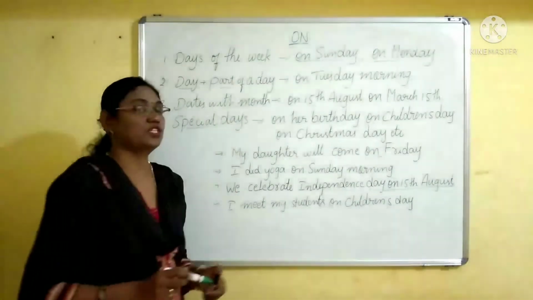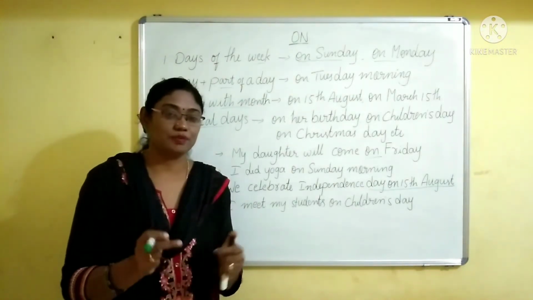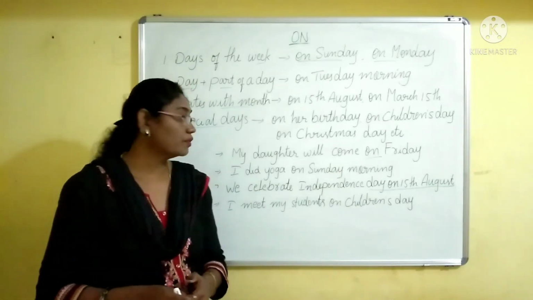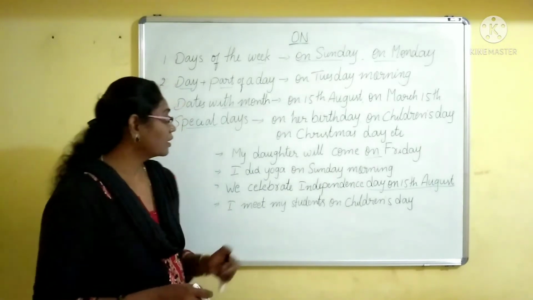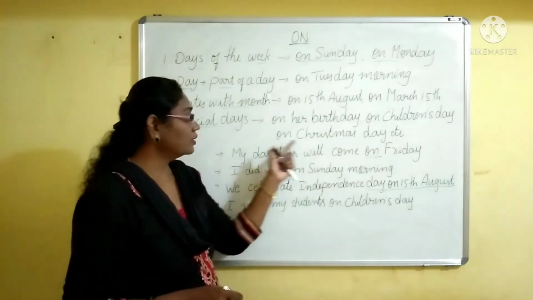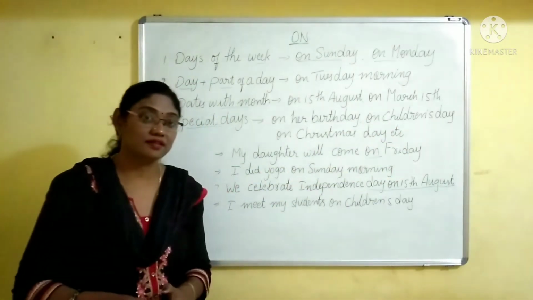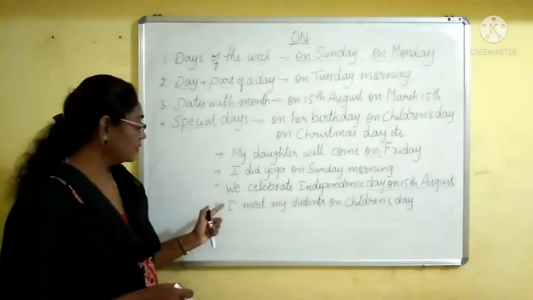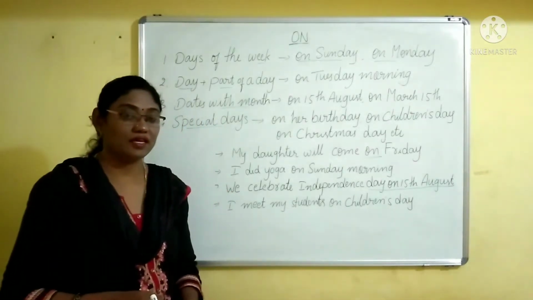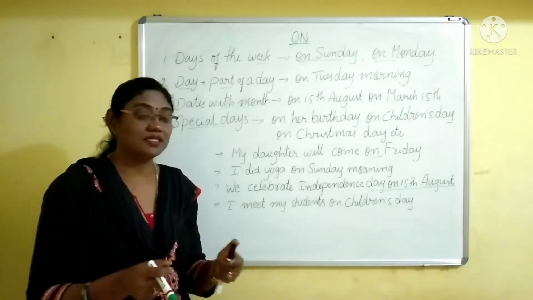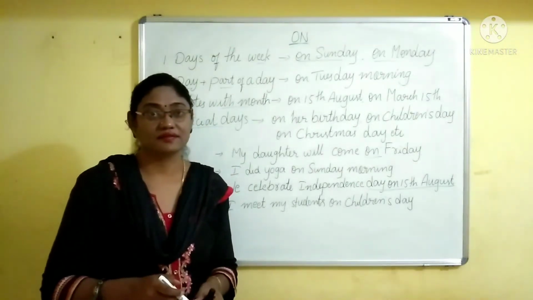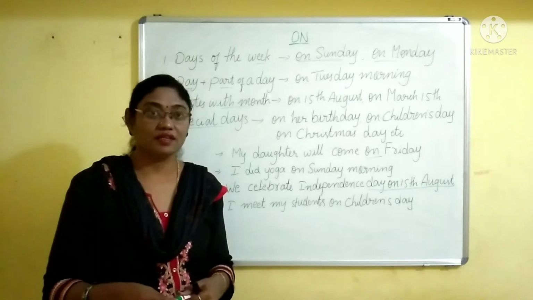Next, with some special days. When we talk about some special days like national festivals or religious festivals, we will use on. On her birthday, on Children's Day, on Christmas Day, on Easter. So in this way we can use it. I meet my students on Children's Day. I met my friends on Christmas Day. So in this way, we can use it.